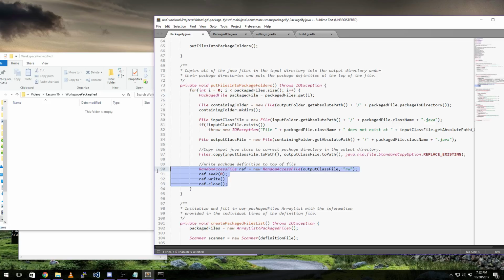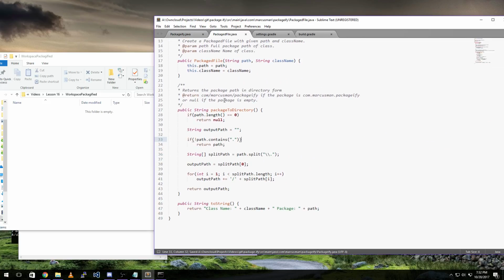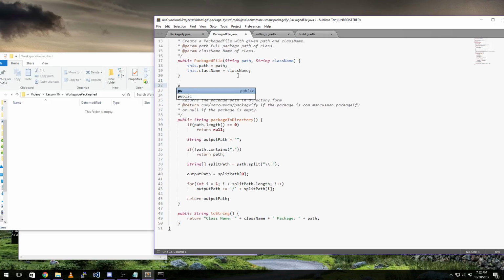So just to be sure here, I'm going to do another method in packaged file that's going to be public string get package definition.